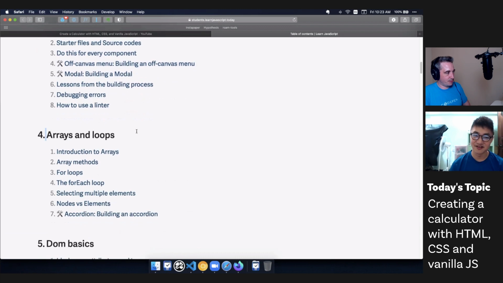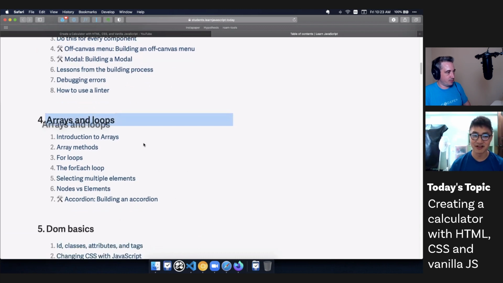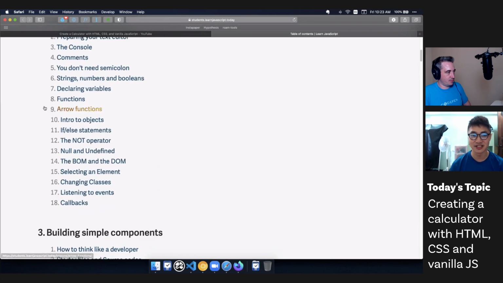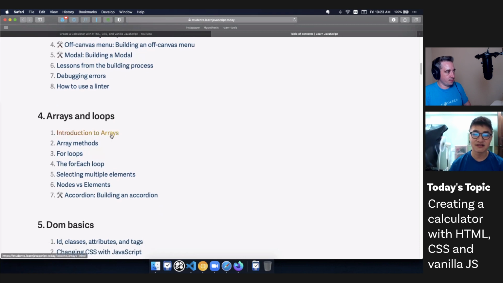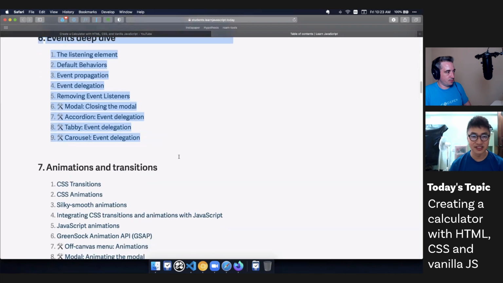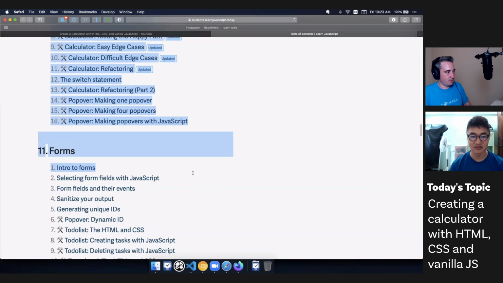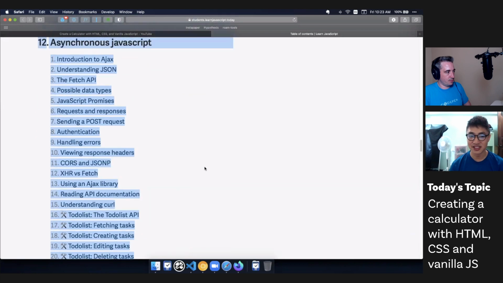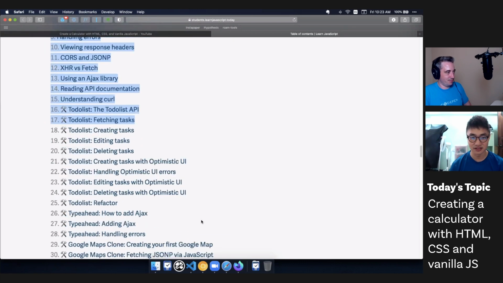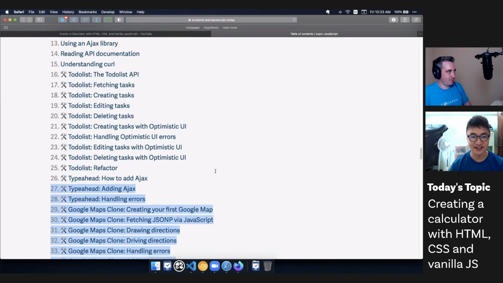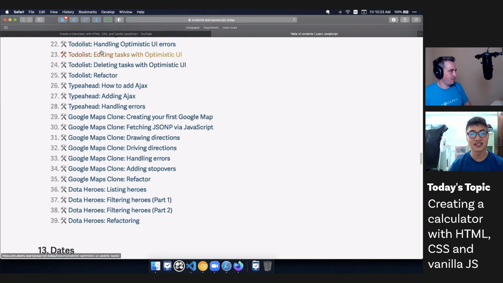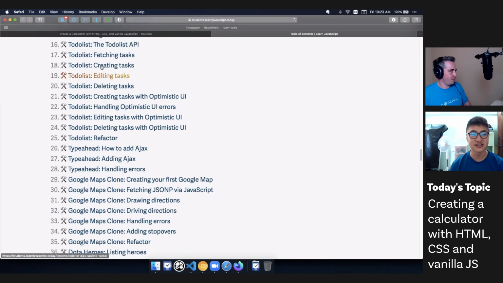Then in chapter 4, I started mentioning arrays. And most people, when they talk about JavaScript basics, pull in arrays at the same time. Then somehow after building 1 or 2 components, they jump into a deep dive, animations, and so on, without even talking about DOM basics or events. There's so many things we can do. Some jump straight to asynchronous JavaScript, which is a big part. You see how many lessons are here. It's 39 lessons for asynchronous JavaScript, building 3 or 4 things across multiple lessons.